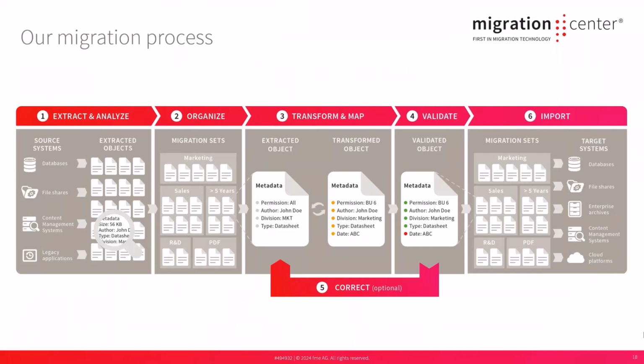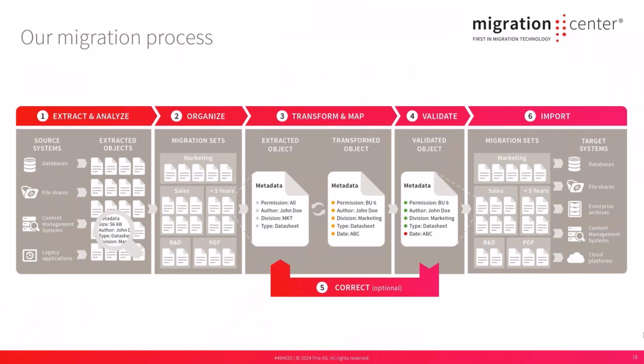This diagram shows the basic migration process that you will go through during a project, and this is also what I will show during the live demo section, going from the extraction phase to the import phase. During extraction, the metadata of your source system files will be extracted into the Migration Center database, and the content files will be extracted to a file share of your choosing. Once all of this data is in the Migration Center database, it is irrelevant what happens to the source system, so it can be decommissioned without worrying that you will lose the data, or it can keep working, in which case you will probably go down the delta migration route.